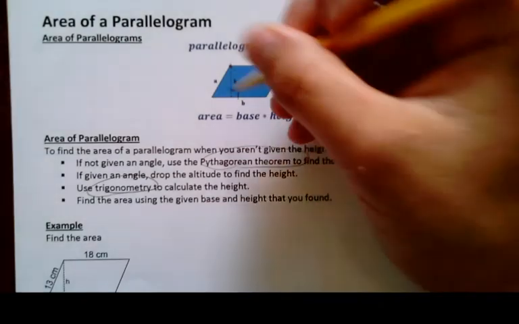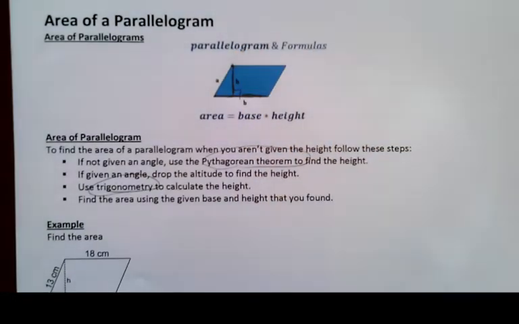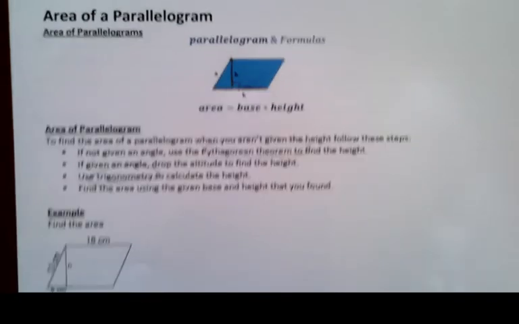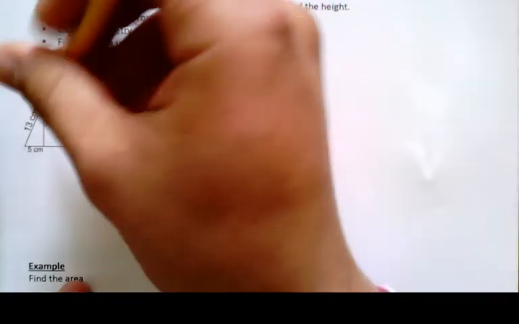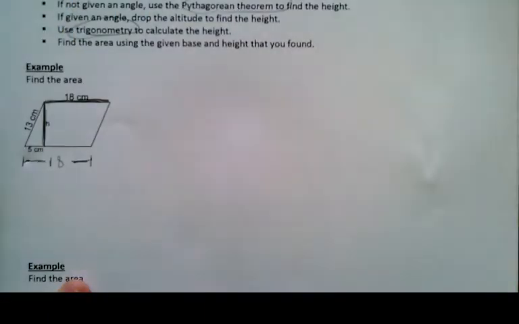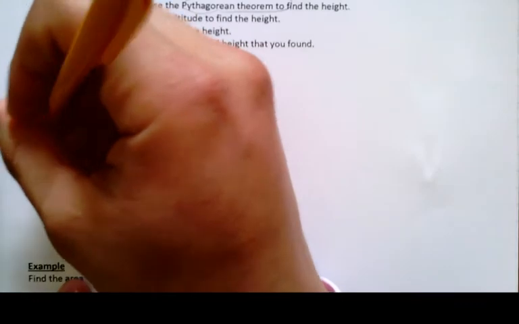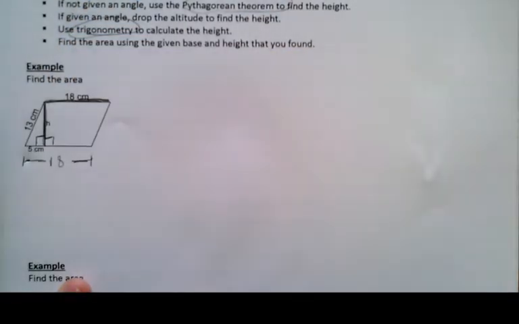In both instances, we need to find this perpendicular height and utilize it as it references the base of the parallelogram. So let's start with the Pythagorean theorem. That's this example here. You'll notice that I technically have a base because this is 18 up here. That means that this down here is also 18. Think about our properties of parallelograms. So that means I just need to find the height here. What's great about this is that this height is perpendicular on both sides. So that means I can use Pythagorean theorem to go find out what the height is and plug into the formula.